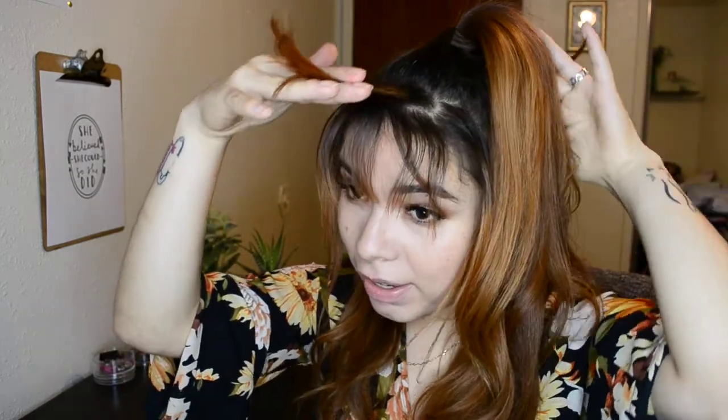I like my bangs to look kind of fluffy, though some people like that hard-edge bang which is definitely a trend. I cut them like this, then bring them back down. I like to have the top layers a little longer because it helps my bangs lay down nicer. If you cut them all evenly, they'll just poof up — layer on top of layer getting shorter and shorter creates this little angle. So just know to cut the next layer a little longer. I didn't go to beauty school — this is just what I do at home.